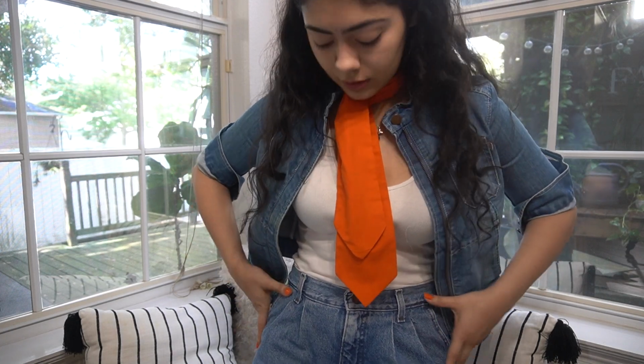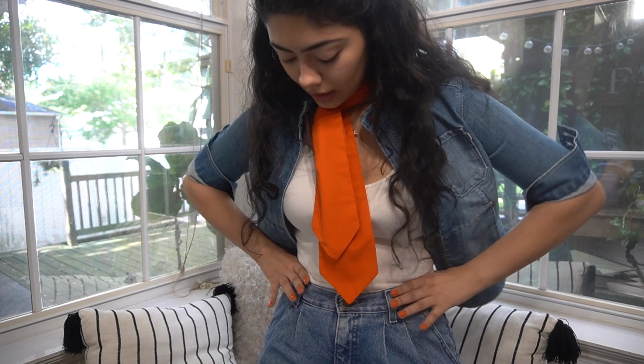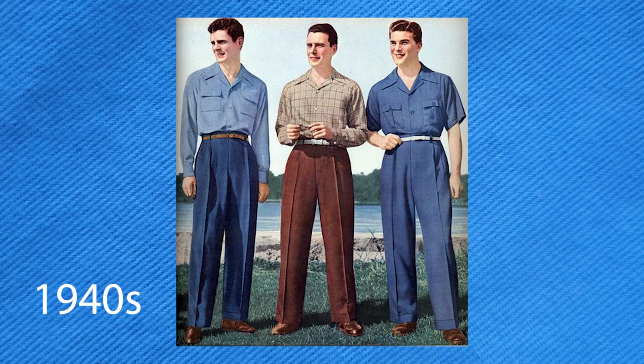And that's where, for instance, what I'm wearing here, pants that sit at natural waist, high rise, sit. And so the farther you go back in time, the more pants are high rise and not low rise or mid rise. If you look at the 20s, 30s, and even continuing into the 40s and 50s, you see a lot of high-waisted trousers with a loose fit and style, creating the appearance of a shorter torso, thus lengthening the legs.